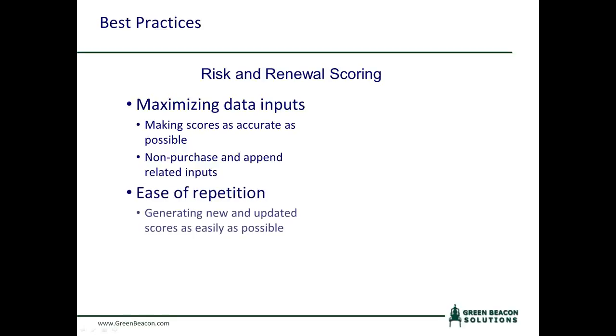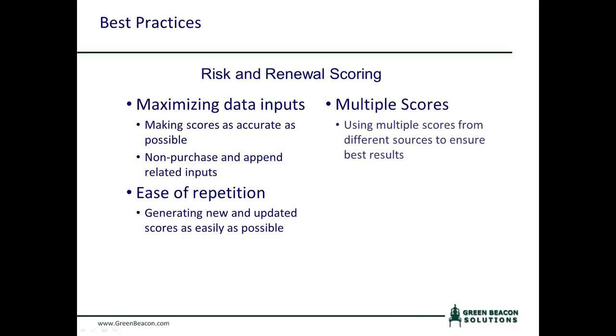The ease of repetition is an important piece of this as well. Scores are often based on information that we know up to the point when the algorithms are run. So the score is accurate when you create the score, and then it quickly goes out of date as other information comes in. So creating a system, whether it's internal or you're pulling it from a third party, creating a system that's easily repeatable, that can be regenerated for new or existing clients with minimal time and effort on the part of staff to get those new up-to-date scores and really have accurate information in front of your reps.